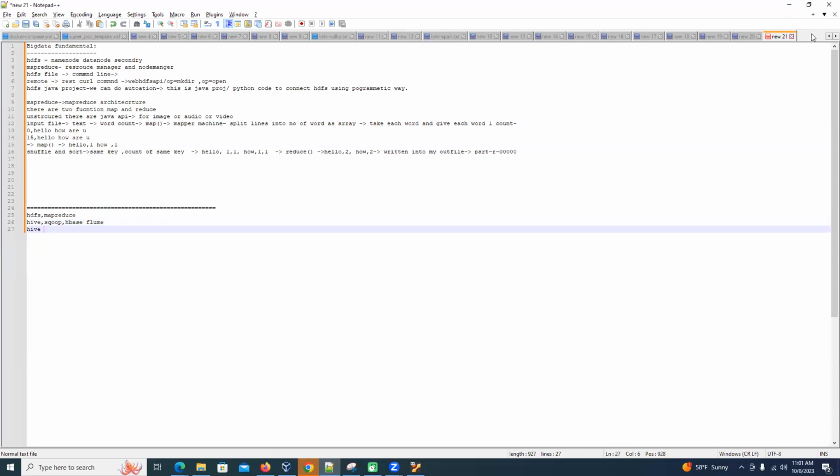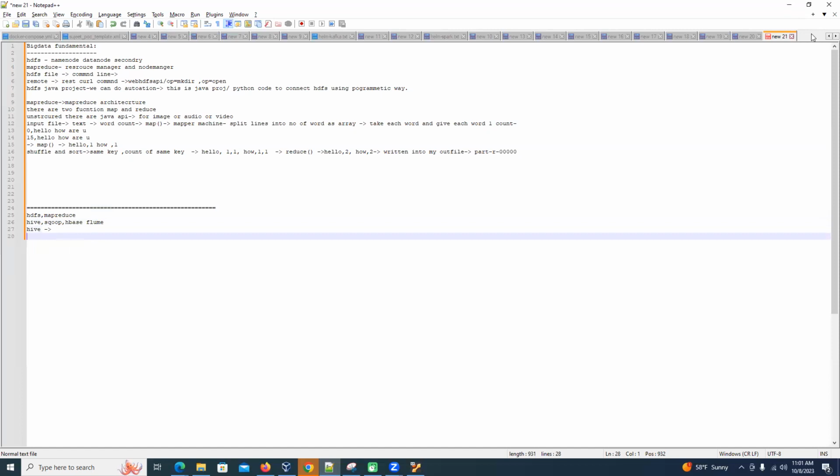So Hive is a SQL data warehouse tool. You can say I need some tool which can handle my SQL queries, because so far we write the entire program in Python. Yeah, Java programs you can write in Python as well, right? That same Python version is also there, right?